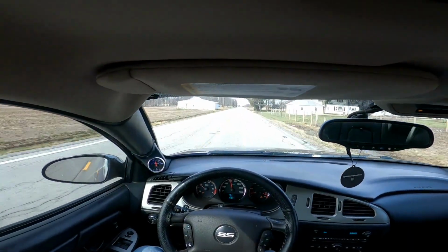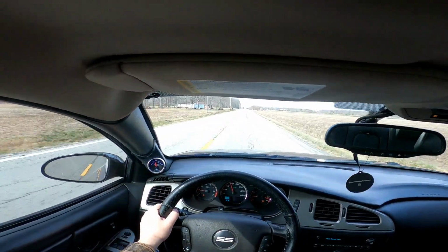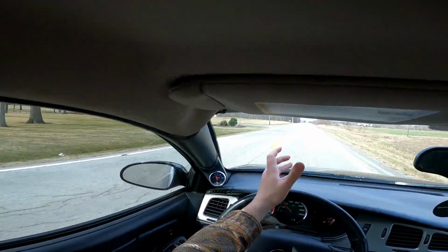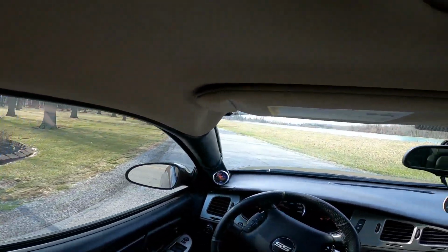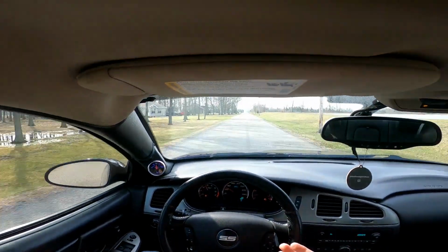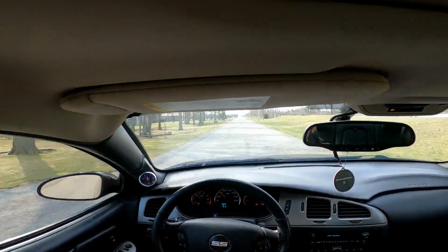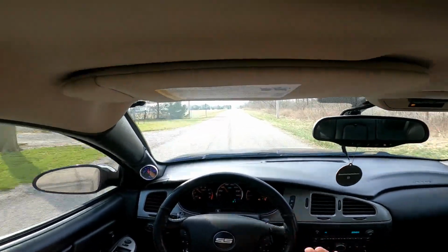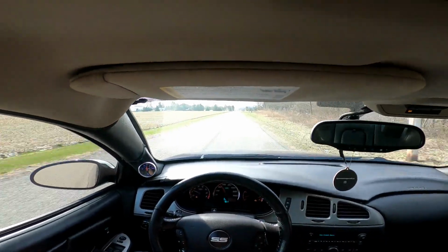I got a quarter tank of fuel. It is premium, but we're still technically on the winter fuel, and they put additives in it to have it fare better during the winter time. Plus another thing a lot of people don't realize is that in the winter time, not a lot of people are driving nice, quick cars that take premium fuel. They're driving their dailies, their beaters, their trucks, whatever. They usually always put 87 in them, at least around here, 87 is the lowest grade.